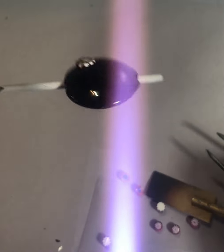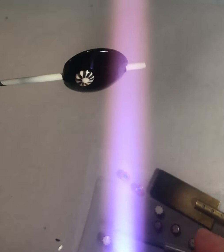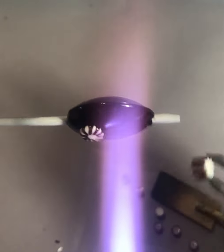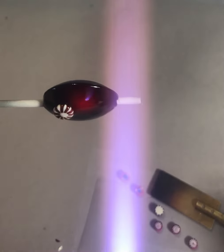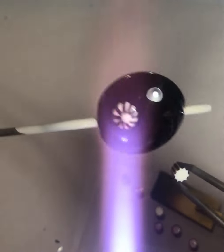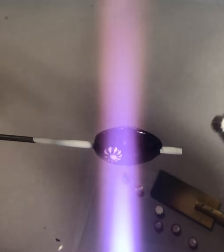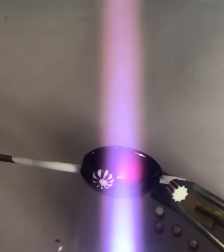So now we're going to take the same murrini. I should have cut them a little bit smaller. Anyway, I cut the same murrini, and I have a few to place. So heat. And also when you place the murrini, and I mentioned this somewhere else, always make sure which cut side is better, because sometimes you get a dome cut. So try to have the straight cut on the front.